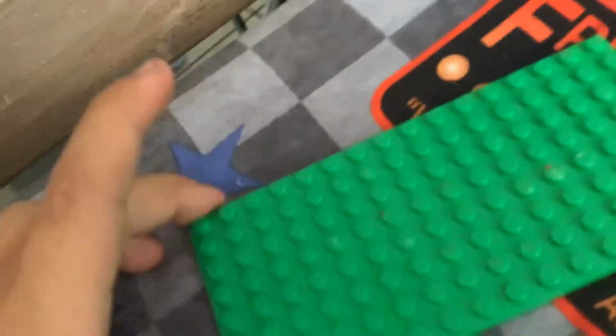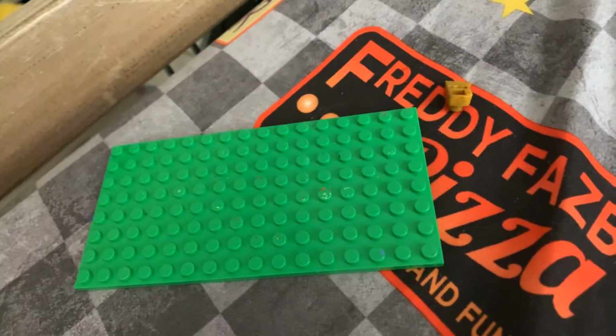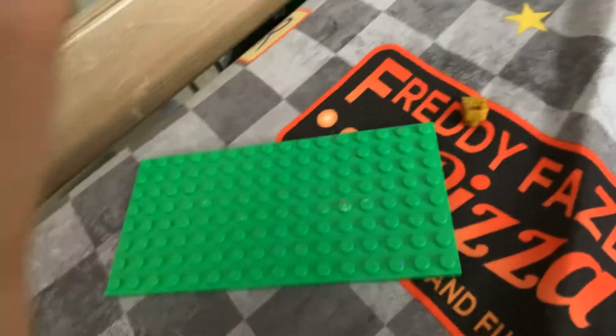So I will possibly make more if you guys want me to. I could make a Piggy show, which I will. Also, I have a couple other base plates like that one, and I also have a super large one. So if you guys have any suggestions for these, actually, I'll just find it out myself.